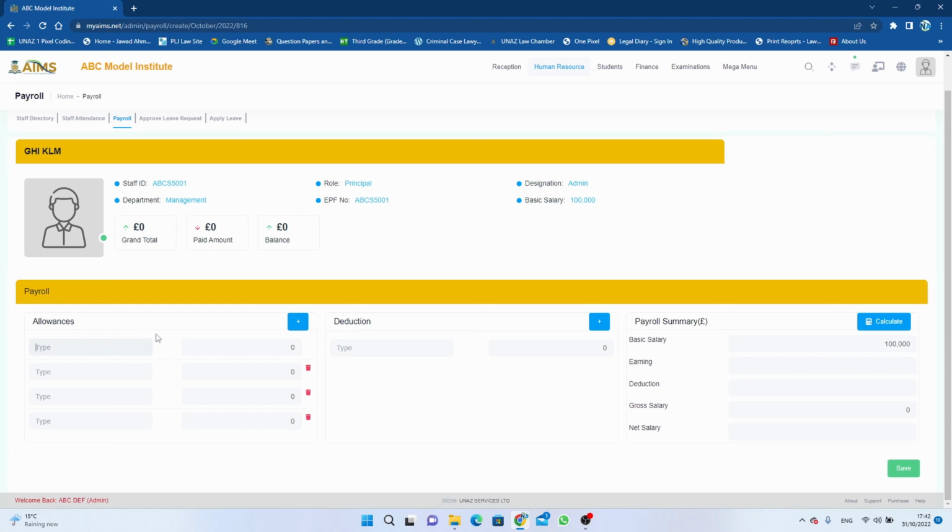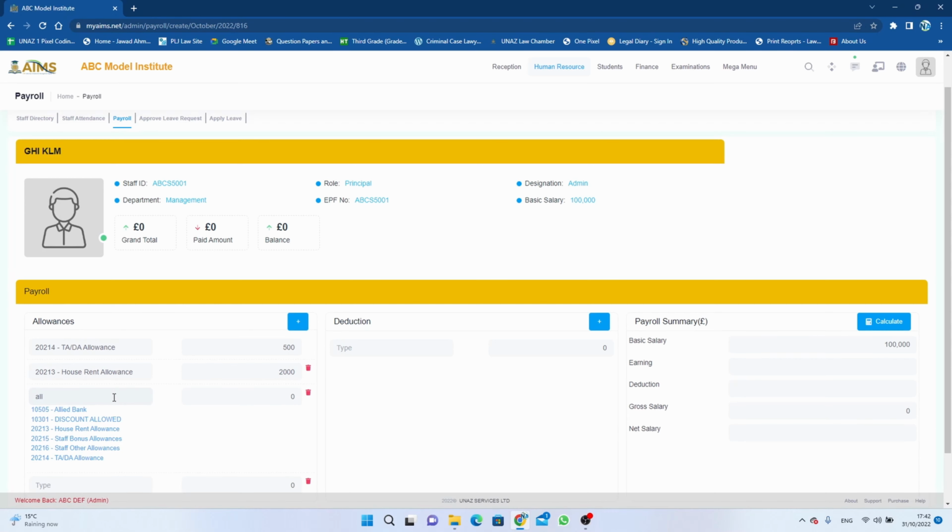We just need to click here and just type in the allowance. So you can see all the allowances from the chart of accounts. So I will add TAD allowance. I can put 500.